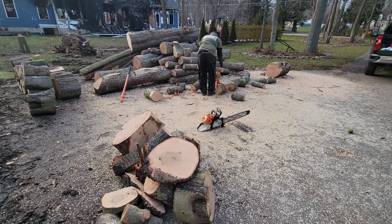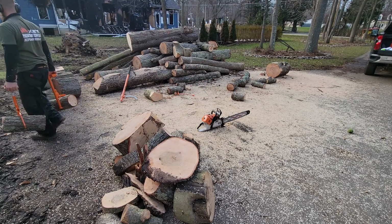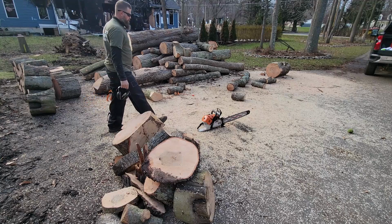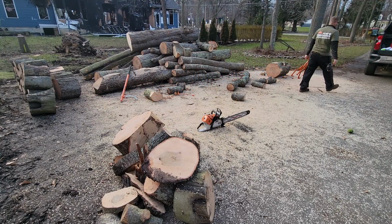So if anybody's been considering one of these LogOXs, I would definitely say save up and get one. You know, like anything in life, sometimes the nice things you have to save up for.